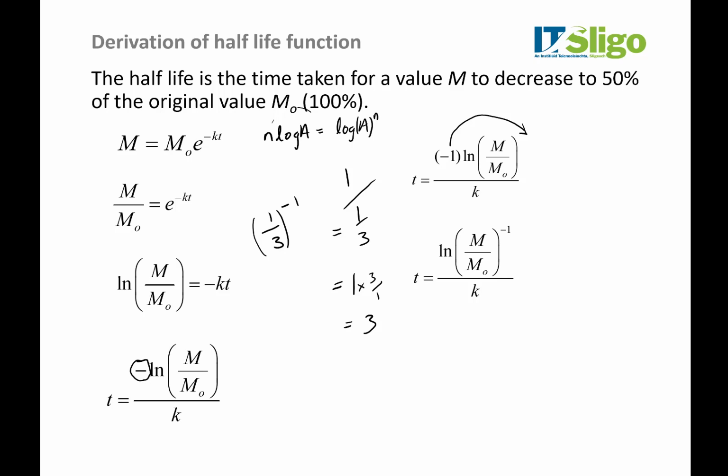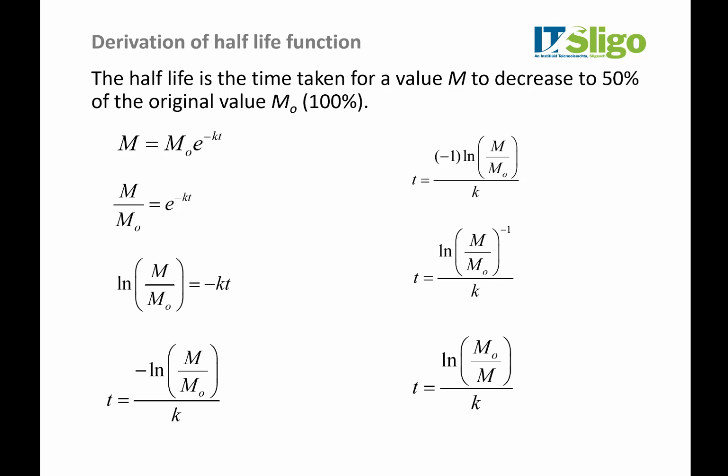So really, to the power of minus 1, it's the reciprocal, and we'll look at this in later lectures, but when we get the reciprocal of a fraction we just flip it upside down. And that's what's going to happen here. We actually just flip this upside down, and that's what we get there. So it's a bit of laborious maths. I had actually forgotten about the minus 1. I hadn't really been paying it much heed.